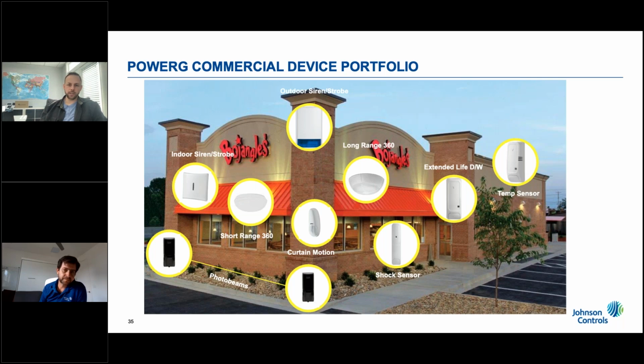Santiago, do you have anything to wrap this up with? No, I'm just amazed about all our solutions for commercial applications. We have pretty much every sensor that is in the market. And just remember, if we don't have a sensor that you like, you can always transmit that using any of our transmitters, or the PG9945, or the commercial sensor. You can use that to transmit any signal.